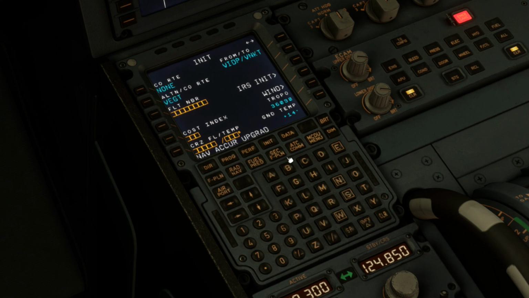Our flight number is Air India, which is Alpha India Charlie, the ICAO code for Air India, 4873. Our cost index from our flight plan is 12, and according to our flight plan we'll be cruising at flight level 370.